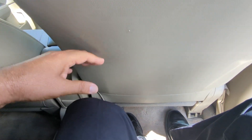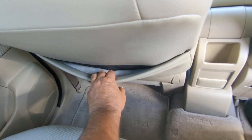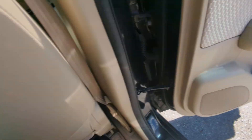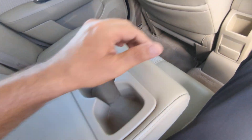With the seat all the way back and all the way down, I'm a good three inches away from the back seat. There's no storage on the back of the driver's seat — I never understand that because they always have it on the passenger seat side. Just a little storage on each door panel, and there's no storage pocket on the driver's seatback, so be careful what you put there.